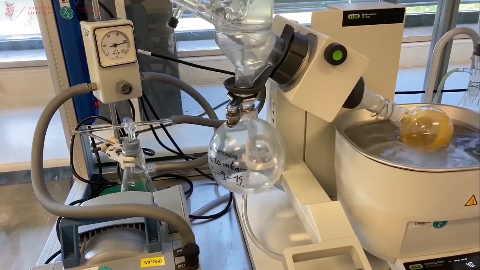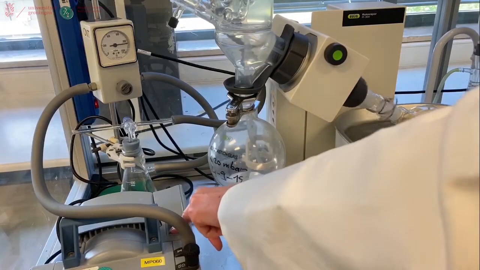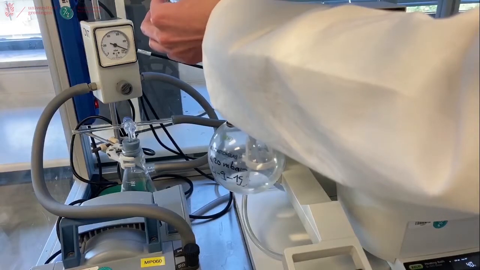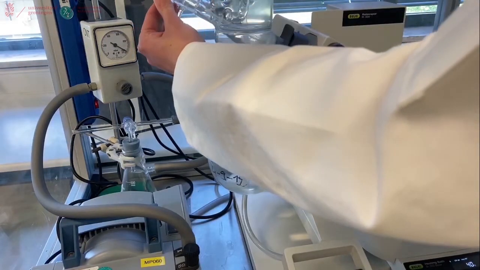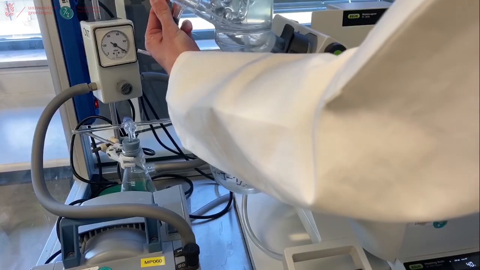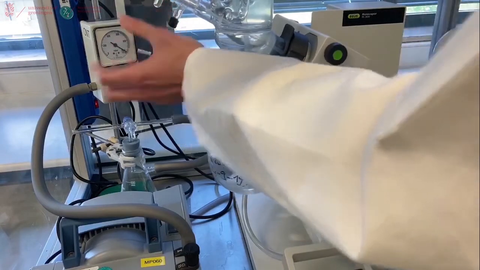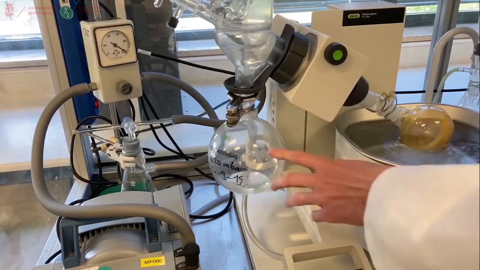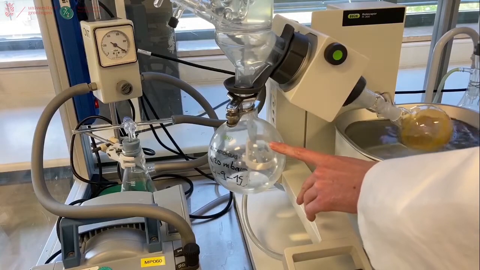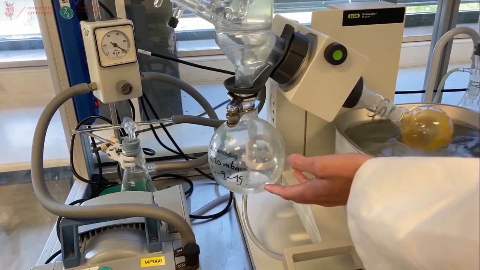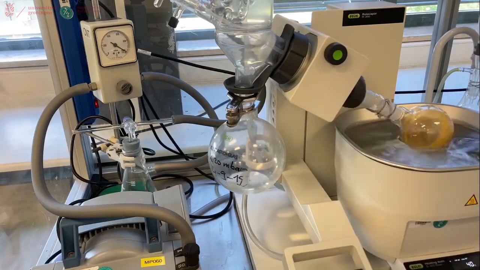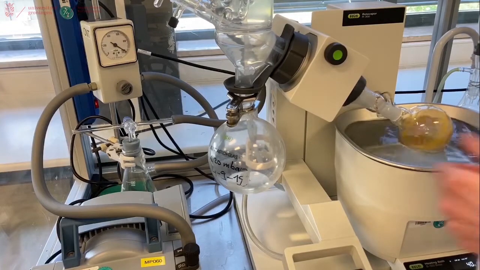To switch off, we turn off the pump. And open the tap here to let the air back into the system. Which is done. And now we have to empty our collection flask in the waste container of the appropriate solvent. And then we will return for the next step.